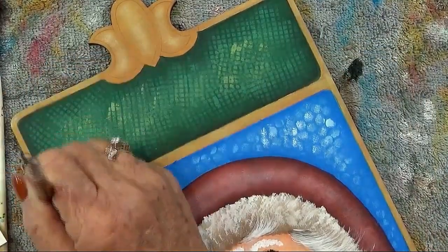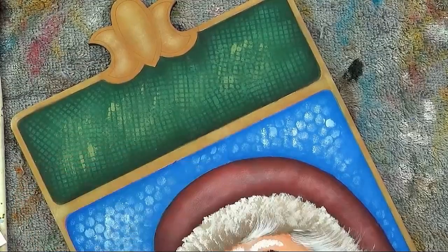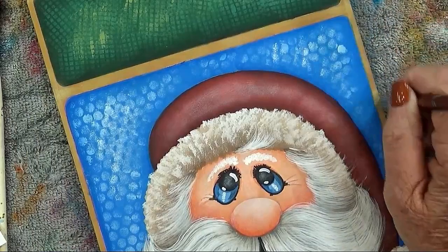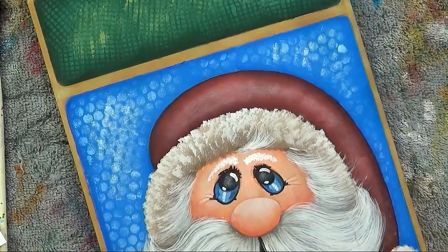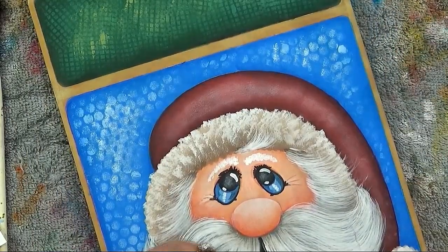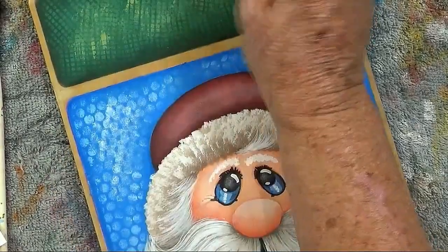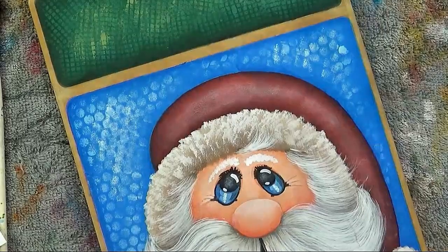And you also want to come along your edges in here and there. Lighten those up a little bit. It doesn't have to be the whole edge. It can be here and there, just the corners, wherever. Not a whole lot.